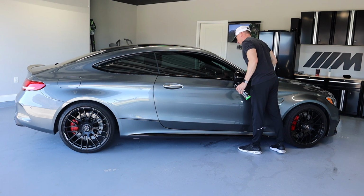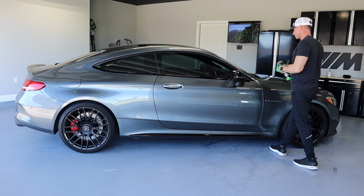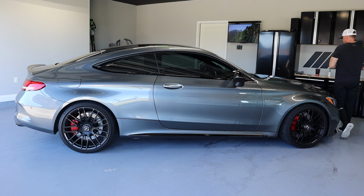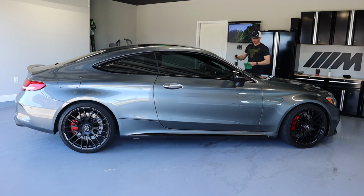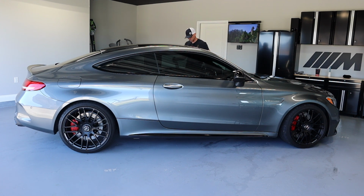I have no idea if the glass cleaner from Adam's that I'm talking about has any kind of sealant in it or anything that would give your window any beading properties or protection. I'm not claiming that it does. I don't know if it does, but it tends to do a pretty good job. Yeah, that cleaned up nicely. Maybe I had to prime the sprayer. Now it's spraying a little better.